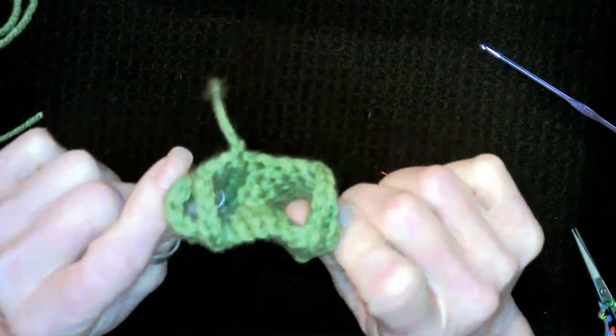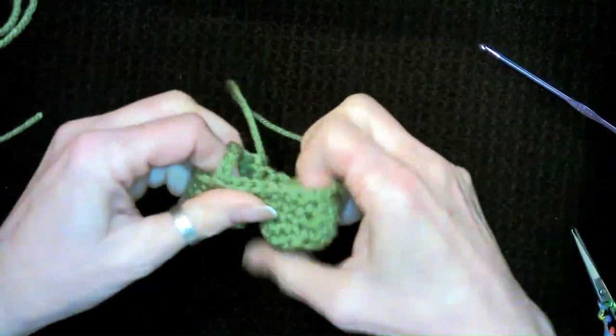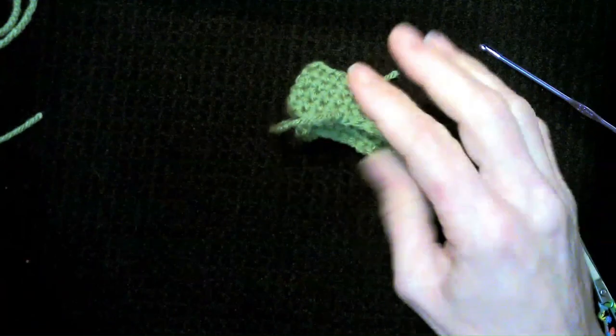Pretty cute. It fits very snug too. It should fit very snug. All right, next.